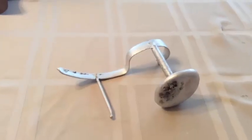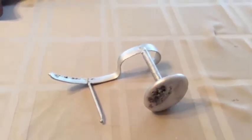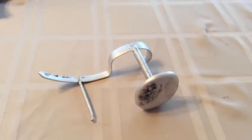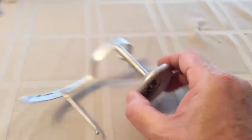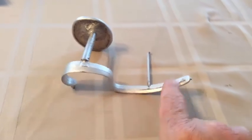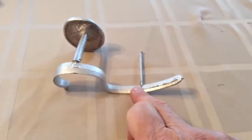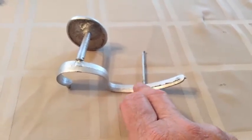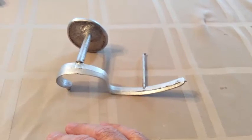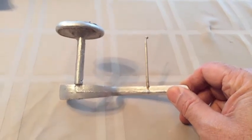Finishing up — what I did was I cast with pewter. Pewter seemed to be too flimsy, so I went ahead and did it again with aluminum. Aluminum needed to go up to about 1200 degrees Fahrenheit, and this furnace handled it without any problem. And this is the sand casting result that I got. It looks rough in lots of places, but what I'm going to be doing is trimming this off and getting my rounded area here. This will actually end up being a template for the final trigger guard, which I'll fabricate from 316 stainless. But this is the result of the sand casting process that I just did.